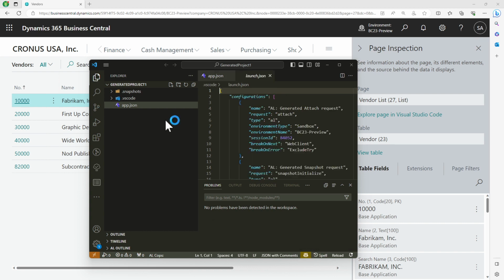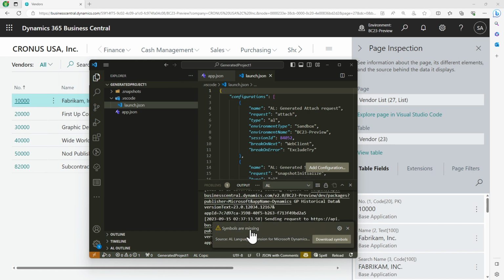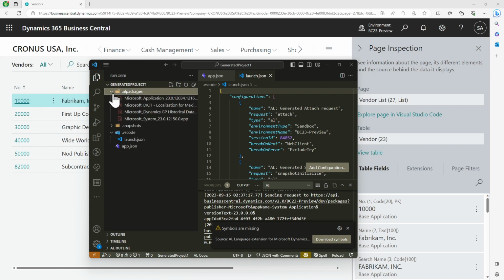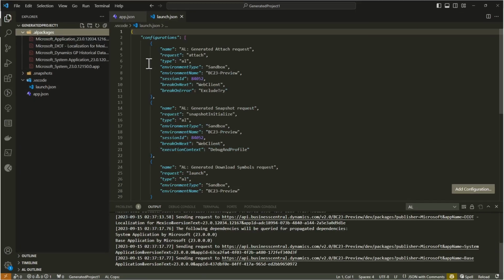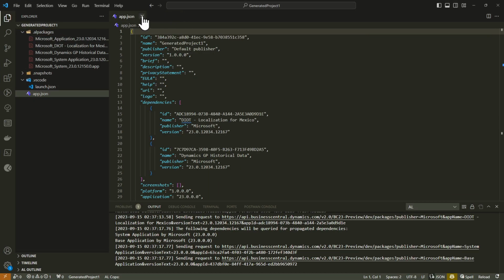It generated an app.json, it generated a launch.json, surprisingly. I see a message, symbols are missing, but technically speaking, it is actually downloading some symbols automatically, and I can notice it here. We'll understand how all this magic is working. Okay. So this is done, it seems, and let's zoom this in. So let's understand what it did from the beginning.